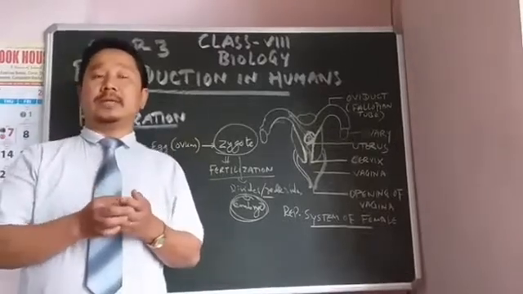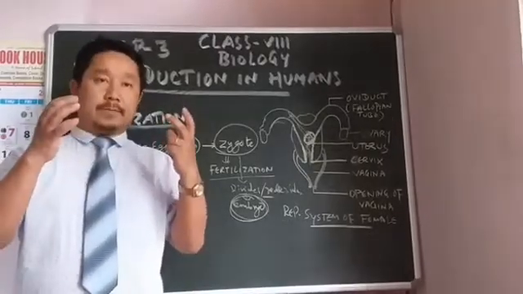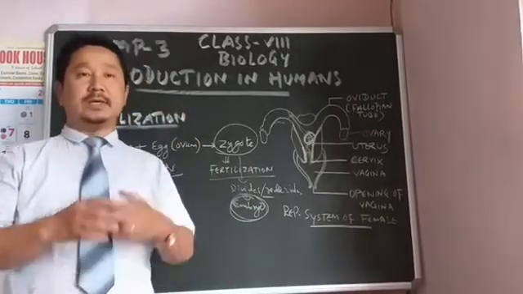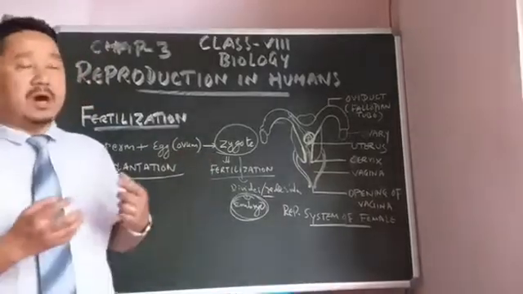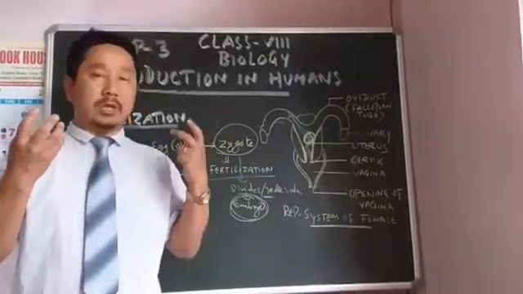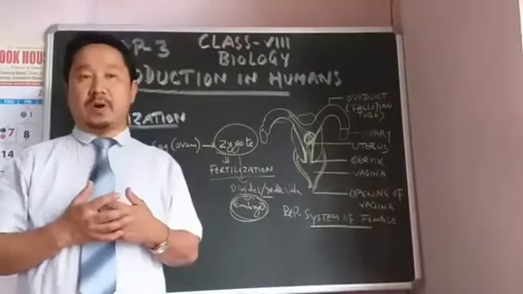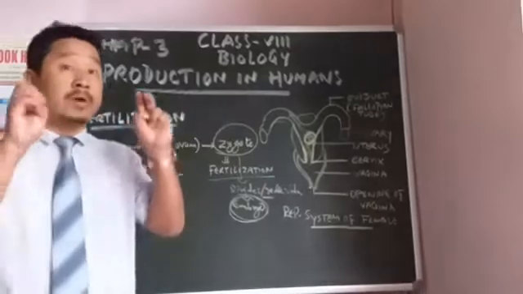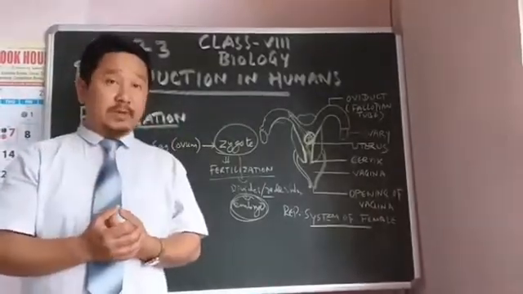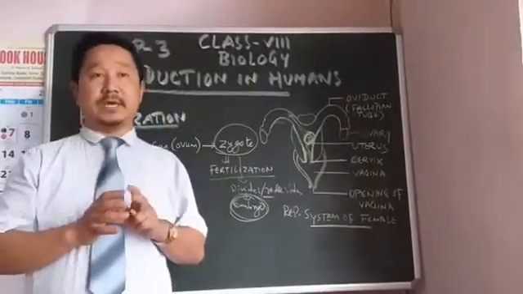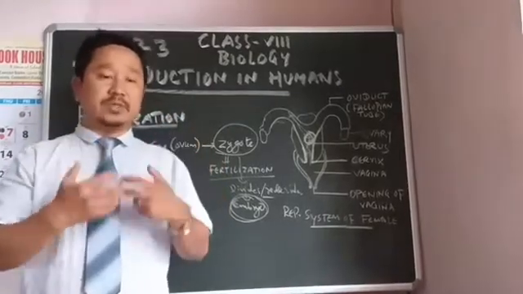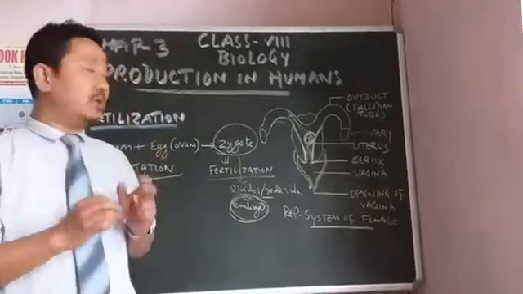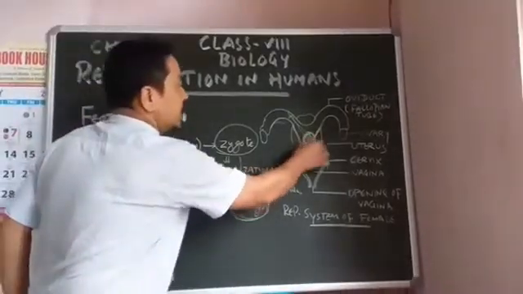Then the different parts are formed again. You see the heart, you see the lungs, different parts are formed there. When all those parts are formed, those parts which have a common function in the body make a particular system. So that way the systems are formed. When all the systems are formed, then a baby will be ready inside here.